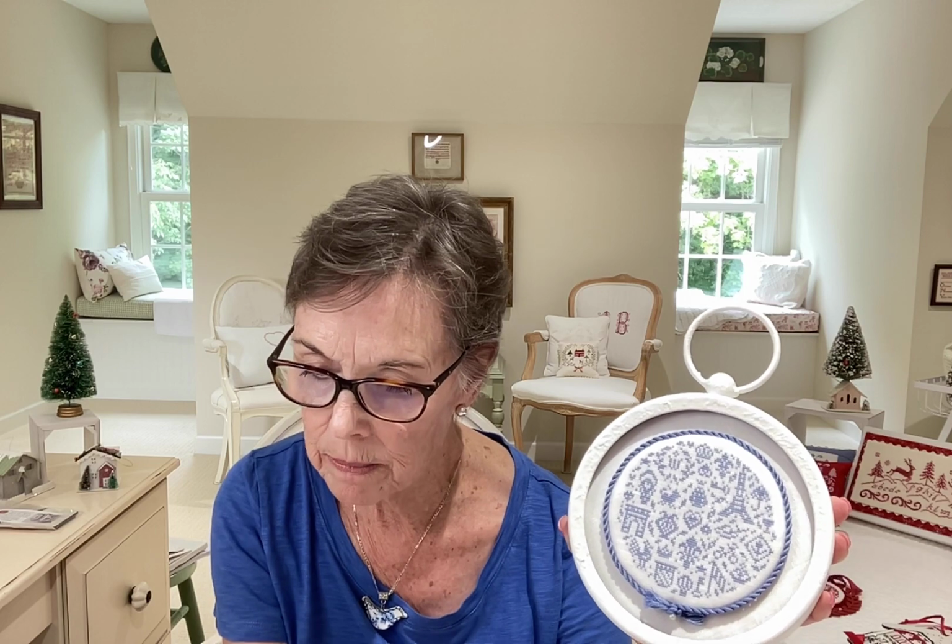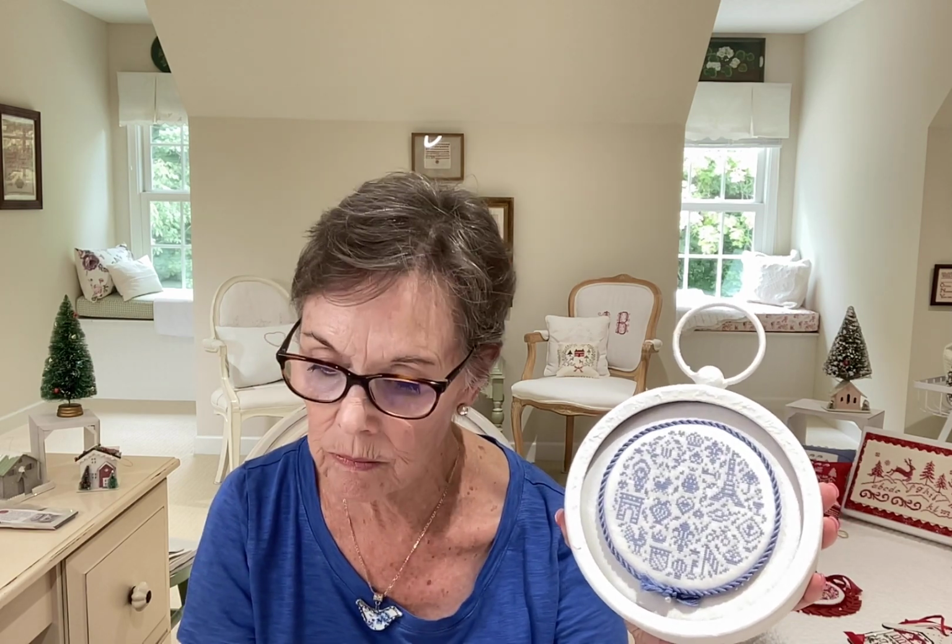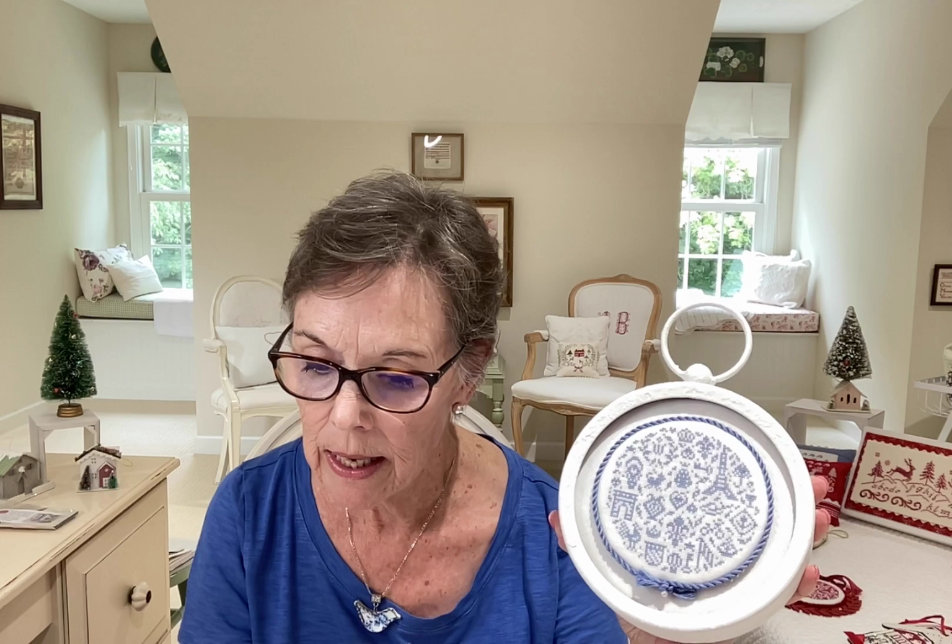And let me look up and tell you the colors that I used here. So the blue, which I'm calling a French blue, of course, was periwinkle from Weeks Dye Works, and the red that I used was ribbon red from Classic Color Works. So this is what the new booklet looks like. We decided that the red was more striking for the cover. My graphic artist and I go back and forth.